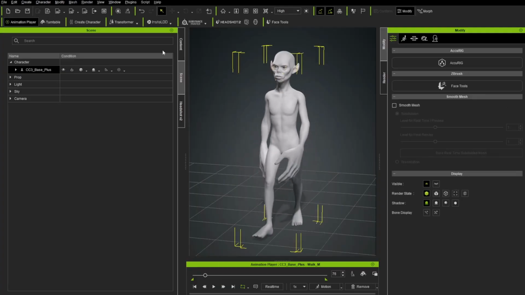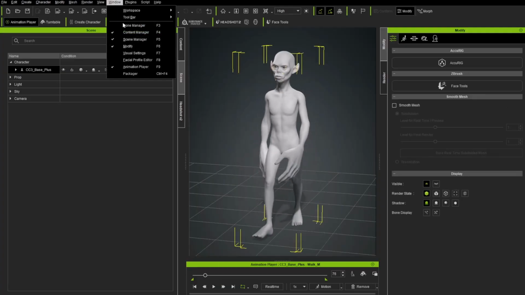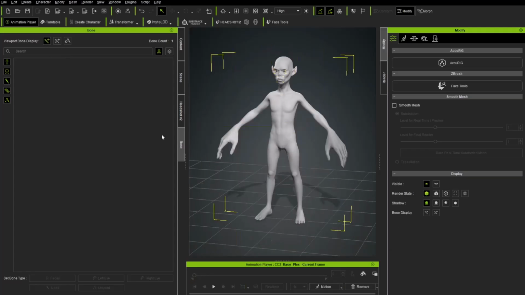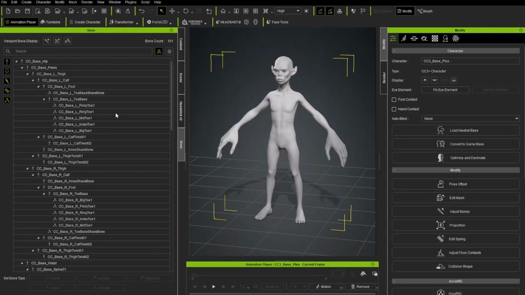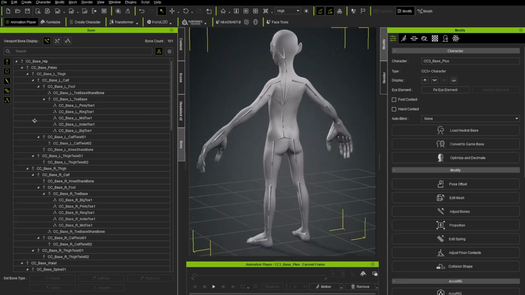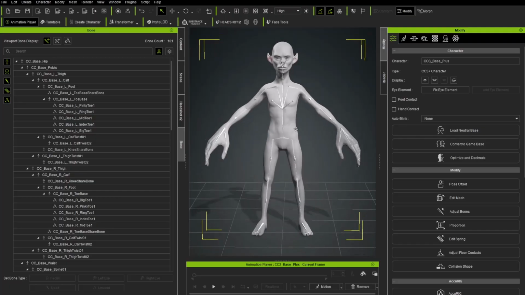Works fine. If we look at the bone contents, Windows, Bone Manager, F3, and we look at the bone display, the hands updated perfectly. So really the T-pose is like an under the hood kind of T-pose that doesn't necessarily have to be applied to the character. I wasn't sure if I wanted to even bring it up, but I figured you'd rather have the information than not have it.